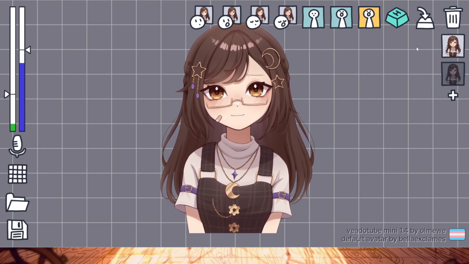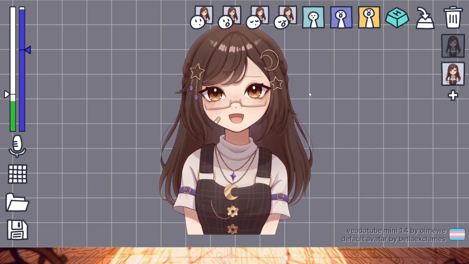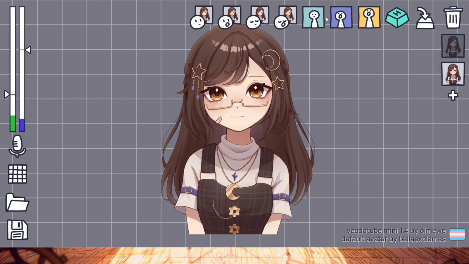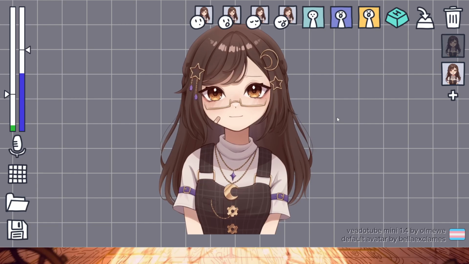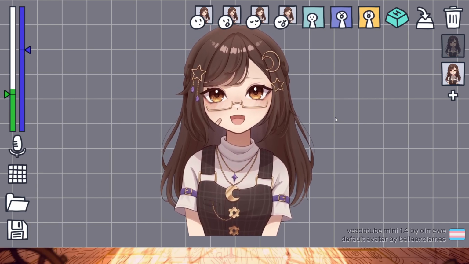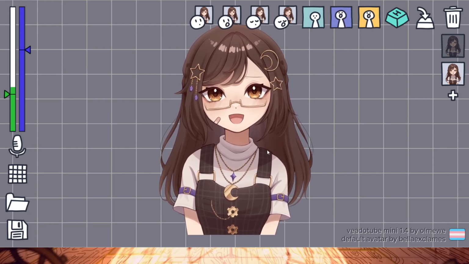So you see I have 2 sets here. If we go to this one, I'm more shaky. And if you see, this picture up here, that's different. So these pictures, they are different ways that I can move, and they're triggered by sound. All of this is triggered by sound.